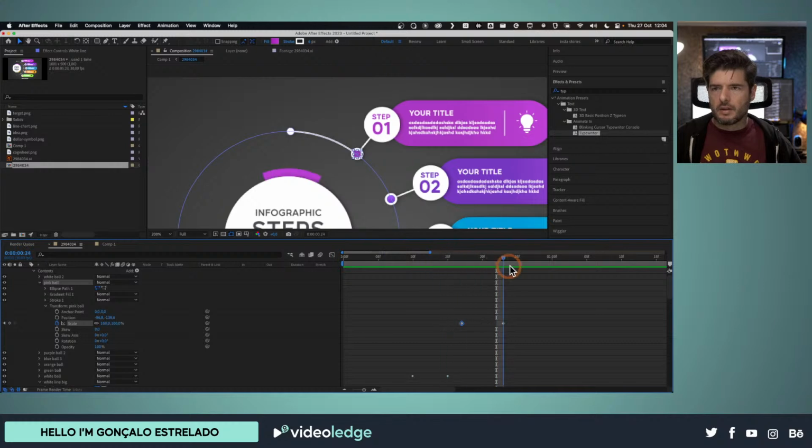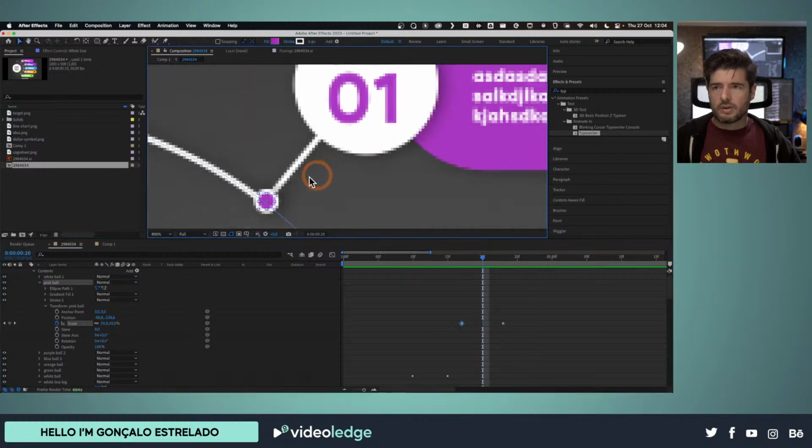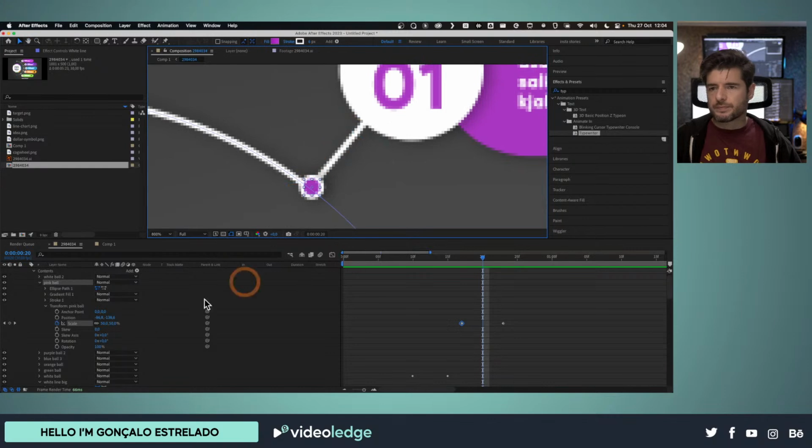From this point on, now we're going to create each of that stepping. Okay, here, once it starts, we want to also start this line.